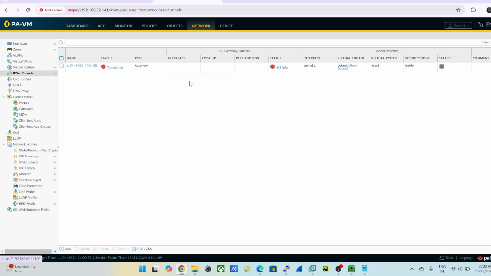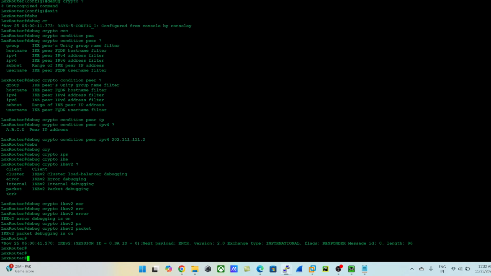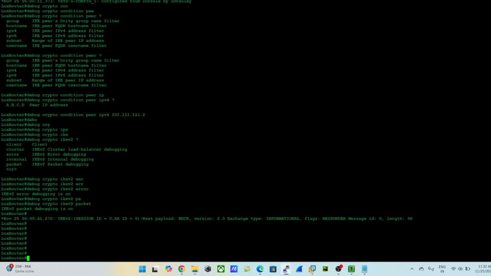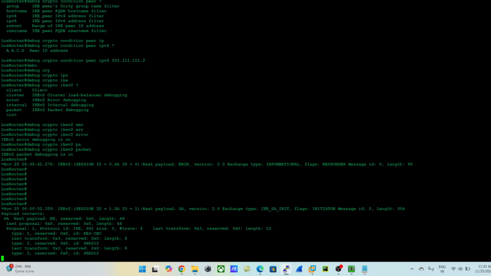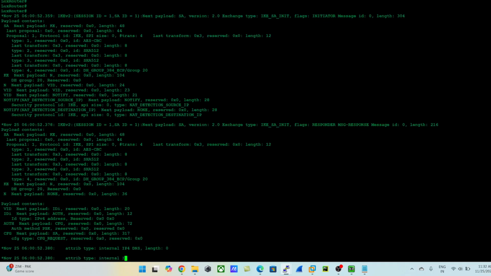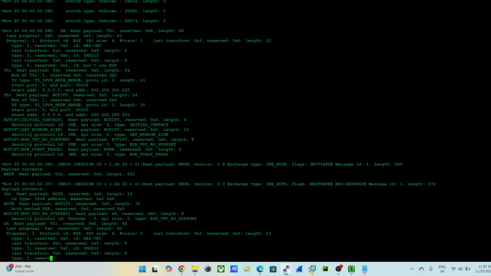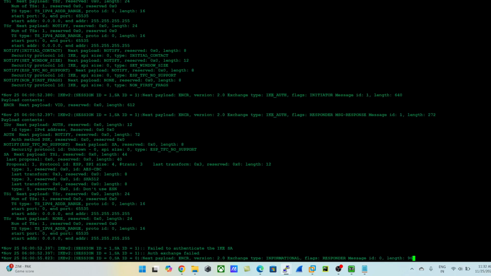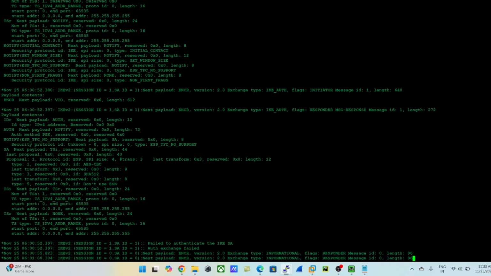I should see the tunnel come up. Oh, looks good. I should see some logs over here, I'm expecting to see. Okay, which is very good. I think on the first go we were able to create the IKEv2 tunnel between the Palo Alto and the router, but it failed to authenticate the IKE SA. Authentication failed.